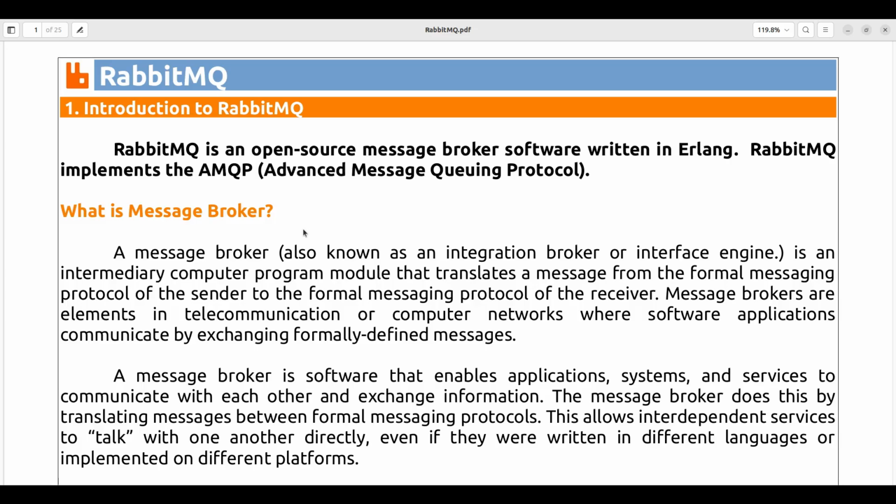So in the upcoming sessions we will start microservices and Spring Security as well. But before we start microservices, we need to understand what RabbitMQ and Kafka are. So first we will learn RabbitMQ, then we will learn Kafka.